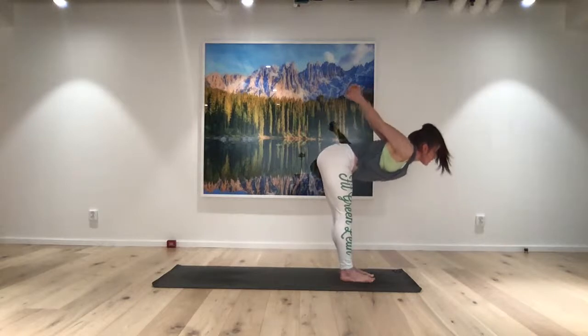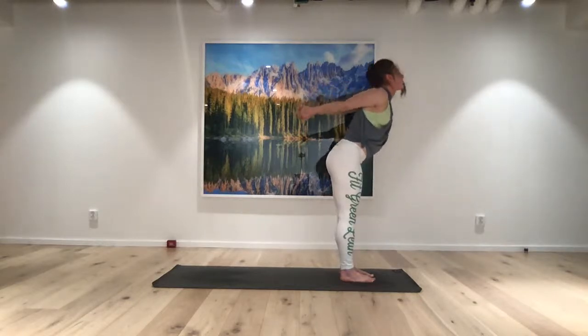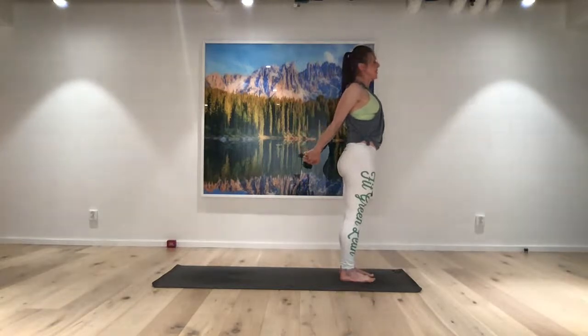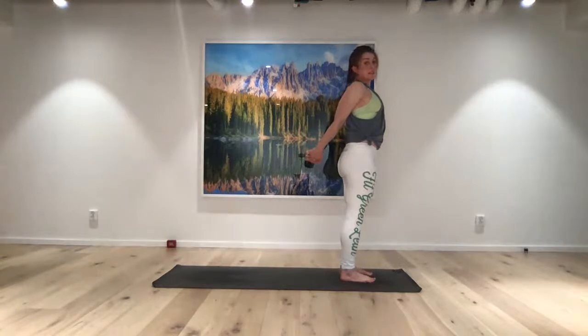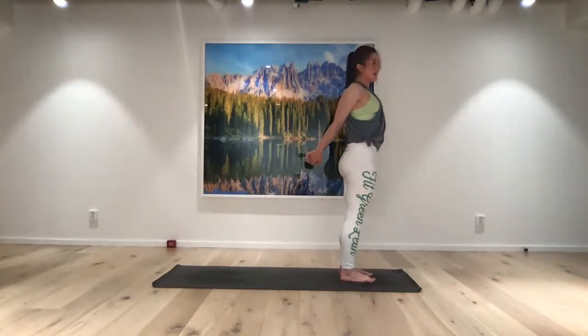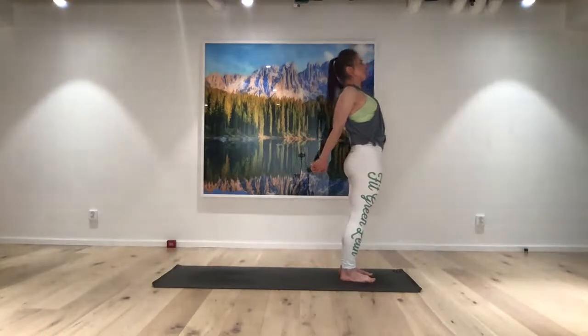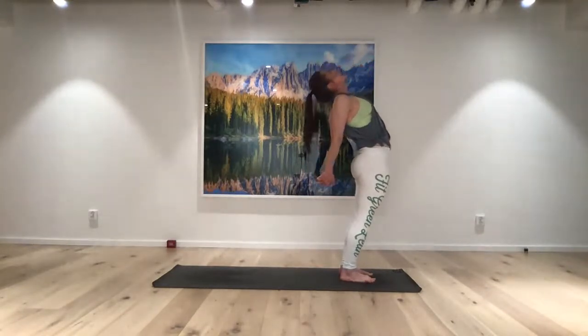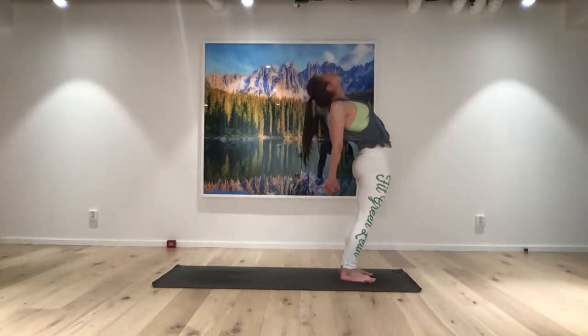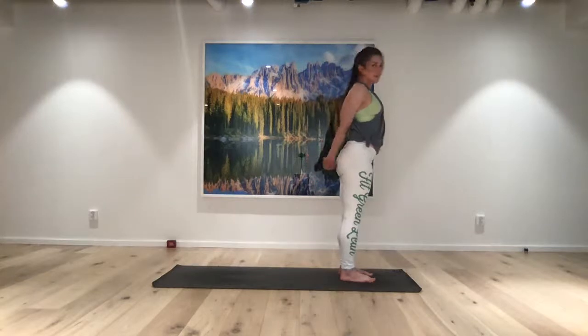Reaching long as we start to draw ourselves up towards standing. Hands stay stretching away from our body. Legs are super strong and engaged. Let's do a little back bend here. So squeezing your bottom, squeezing your core. Lift through your chest, long through your lower back. Coming back into a very gentle back bend. Keeping your hands away from your bottom. And back up to center.